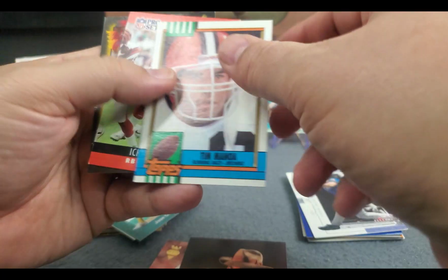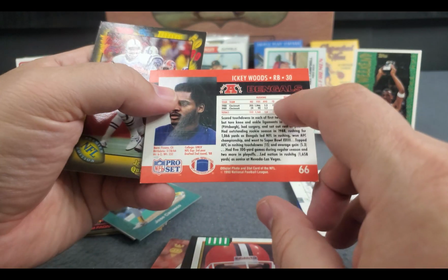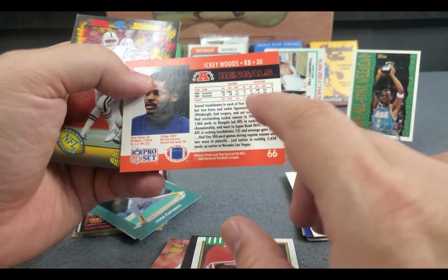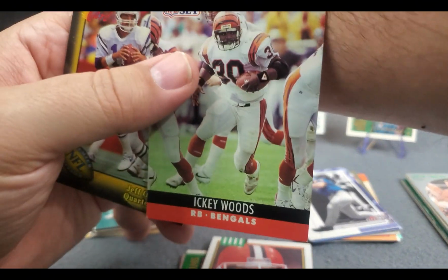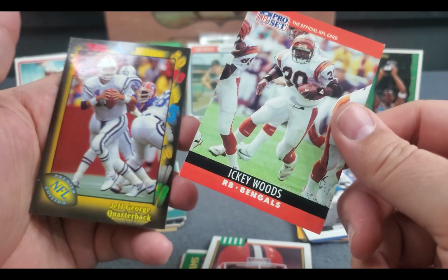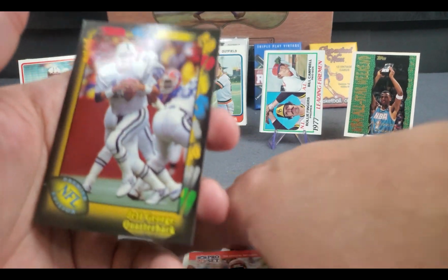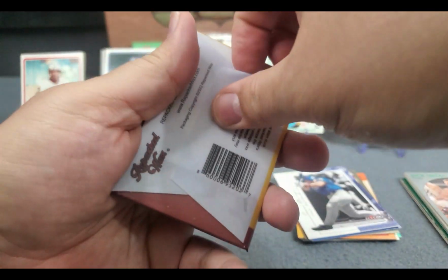Gaston Green, Tim Manoa, Icky Woods. My uncle calls him Icky Effin' Woods because first year he was in the league, my dad drafted him for his fantasy football. He scored those like 15, 16 touchdowns and won my dad the football league. Jeff George. Repack Wax Basketball.